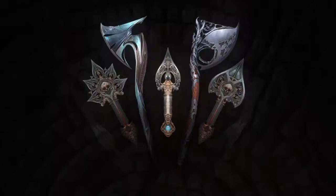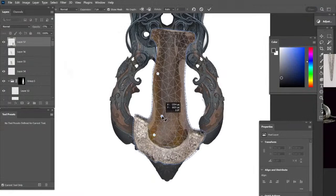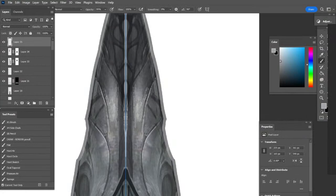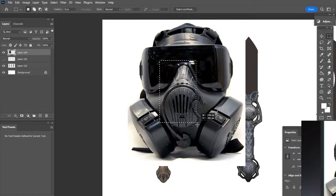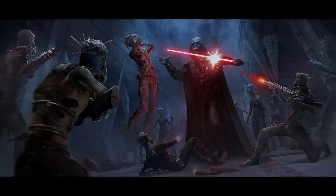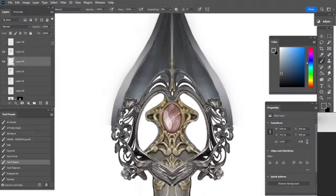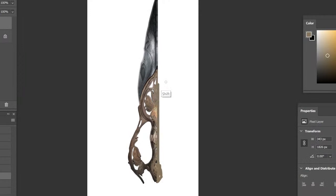It's time to rethink your weapon designs. In this new Learn Squared course, concept designer Lewis Carrasco will take you on a whirlwind tour through his unique weapon creation process. By creating unexpected shapes from real-life textures, you'll learn to see your designs in entirely new ways, build in gorgeous detail, and create a beautiful concept. Not only do you not need to know 3D for this technique, you don't even need to be an expert at drawing. It's all based on creating abstraction, cutting out shapes and overlaying. It sounds too good to be true, but this method has helped Lewis to create weapons, characters, and creatures for huge projects like Jungle Cruise, Star Citizen, A Quiet Place, Ready Player One, and more. And because the underlying techniques are so simple, anyone, from an absolute beginner to a seasoned concept artist, will finish this course with the ability to create fast, innovative weapon designs. Sign up today and begin your journey at learnsquared.com.